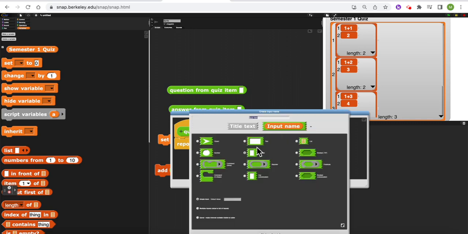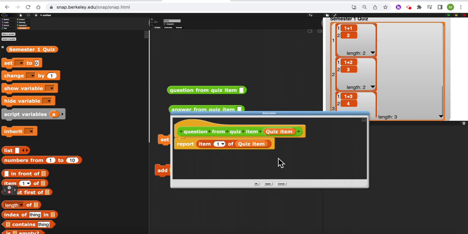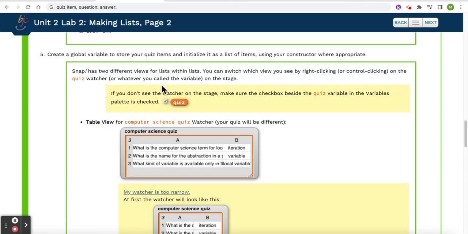Click this arrow right here and say basically we're only looking for lists as our input. And over here only text and numbers. So that's just an option to always keep in mind when you're creating these variables.